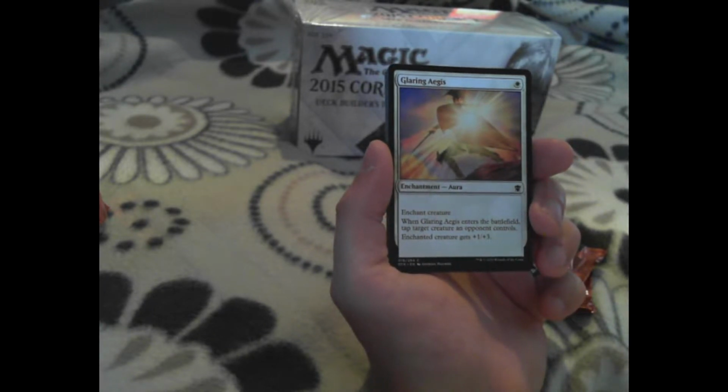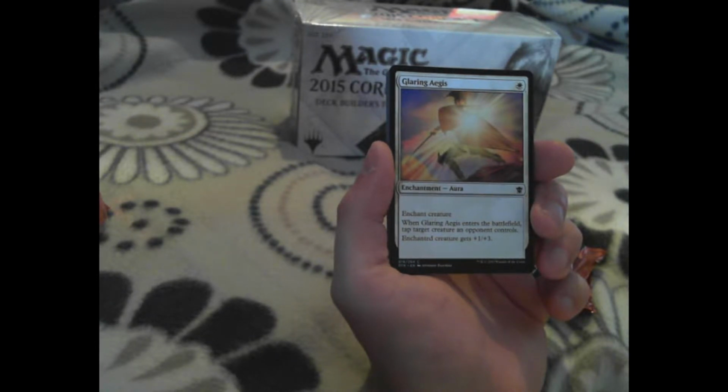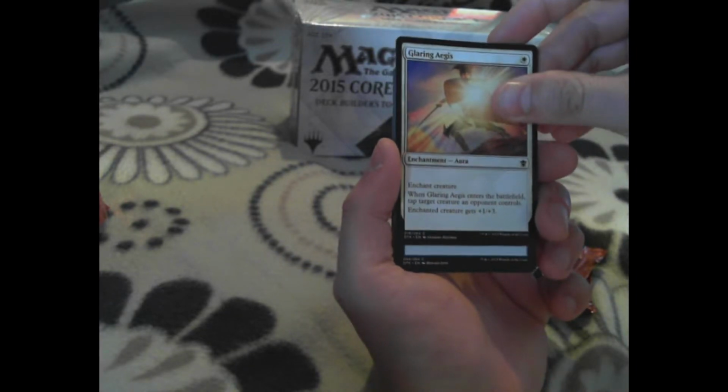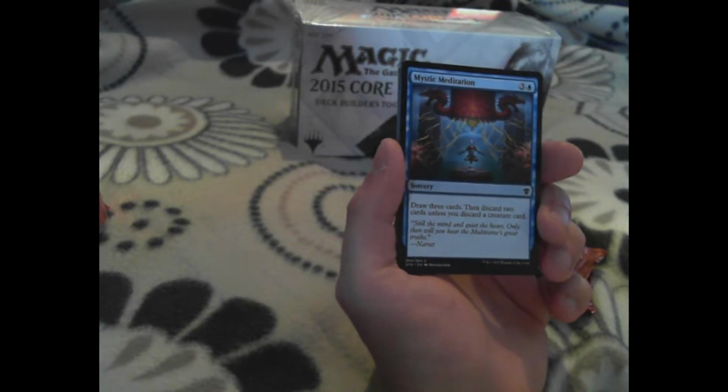Glaring Aegis, enchanted creatures. When Glaring Aegis enters the battlefield, tap target creature. Wait. Tap target creature an opponent controls. Enchanted creatures get +1/+3. Oh, I like. I like. This is so fun, adding up more and more and more to just blockers.